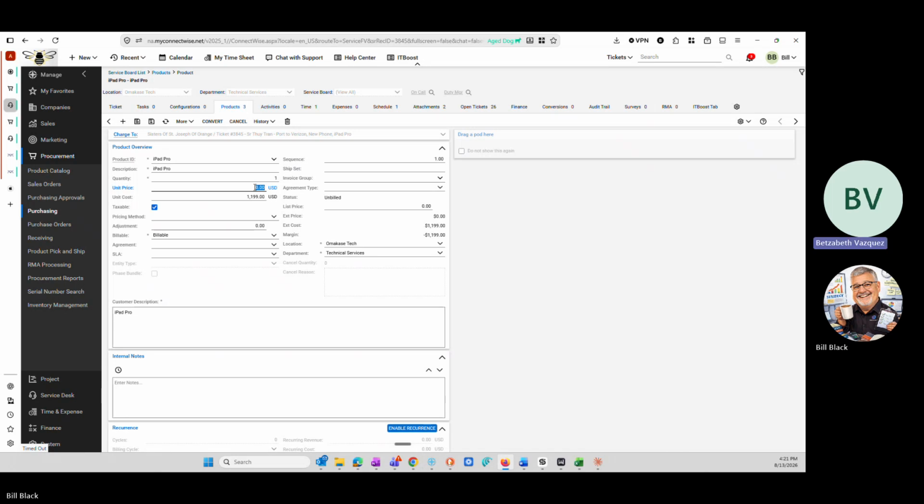Usually with iPhone stuff, we should be getting a 10% discount. We don't always. So if I do get a discount, I charge them the regular retail price. If I don't get a discount, I don't mark them up.